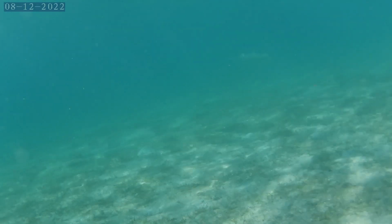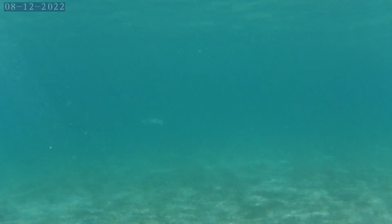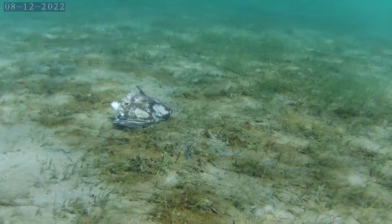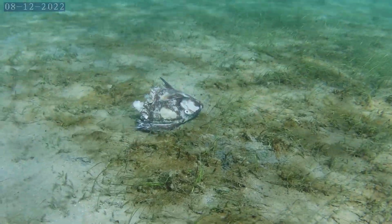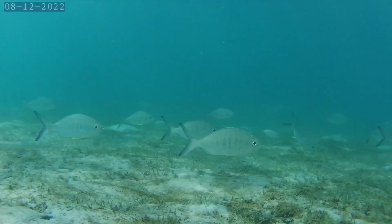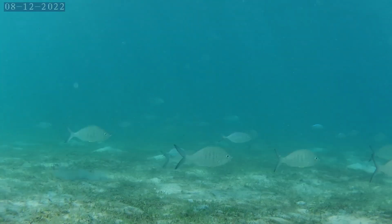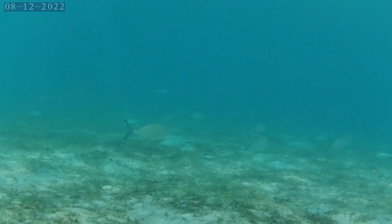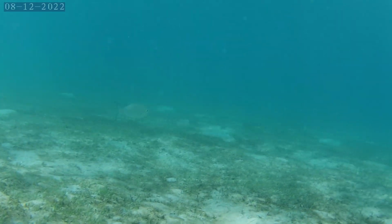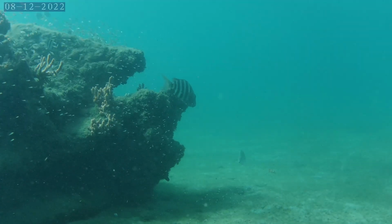Oh, they're barracuda! Yeah, I had chased him for just a little bit, but I didn't want to get too far away from my group. And then we found this fish head. Something was munching. Alright, here's some more of those fish that were all schooled together. Little fast guys. Just swimming into the current.